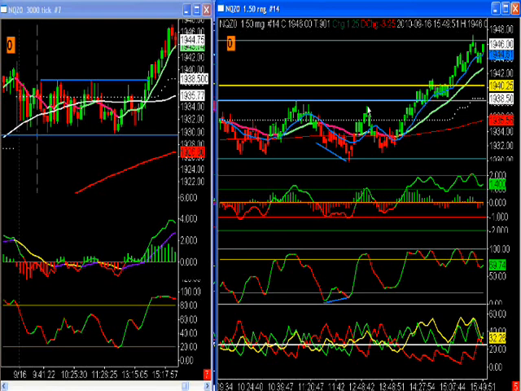By waiting for your stochastic to cross below 80 for a short and above 20 for a buy, it will keep you out of, hopefully, the trade that will finally break out above resistance or below support. At some point, it's likely that price is going to keep going either through resistance or through support. So if you're waiting for your stochastic to cross below 80 when you get to resistance, you can see it never happens. It never presents that opportunity. So that would have kept you out of this trade for a range trade anyway, taking a short.